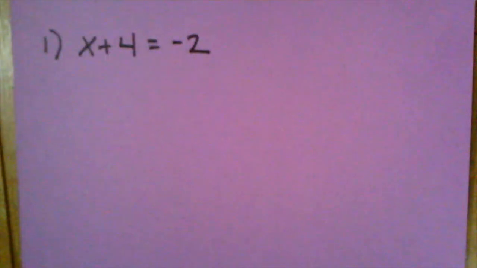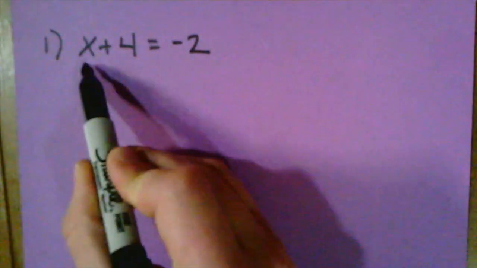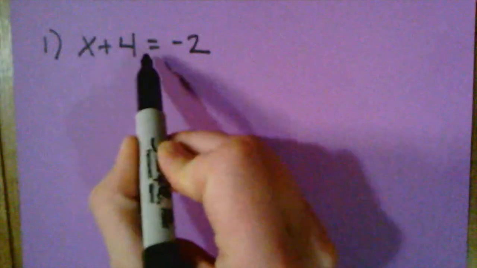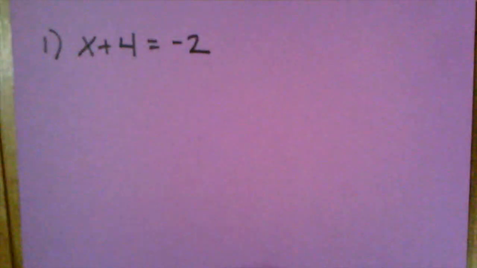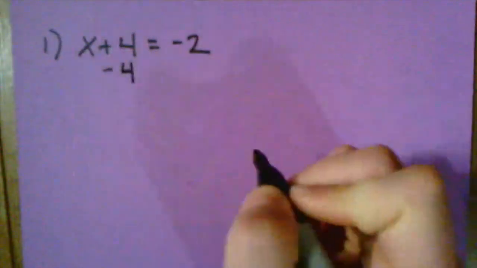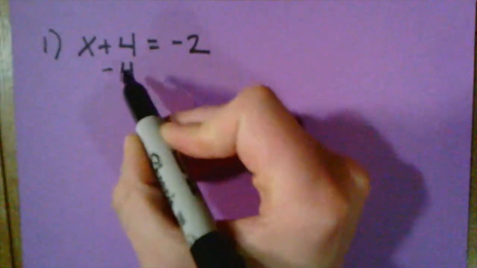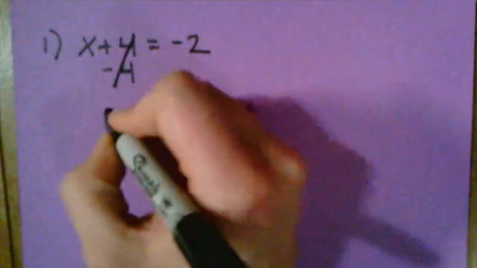Well, this would be a good time to try to use our inverse operations. Our goal is always to get X on a side by itself, and we have to keep in mind that we have to use the golden rule and do the same thing to both sides. If I have X over here and I also have a plus four, I want to try and get rid of the plus four so that I can get X by itself. To undo this plus four, I can subtract four because it's the inverse operation. Four minus four is going to end up equaling zero and all I have left on this side is X.